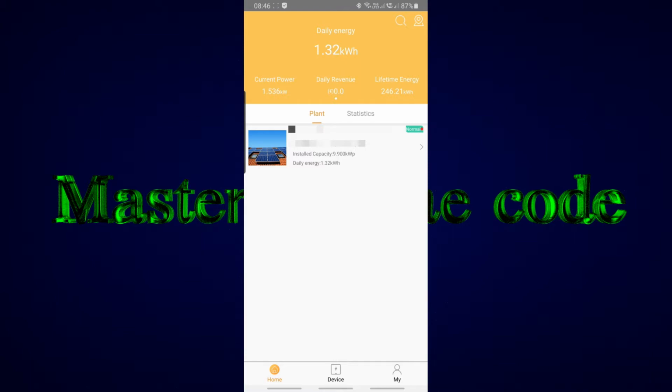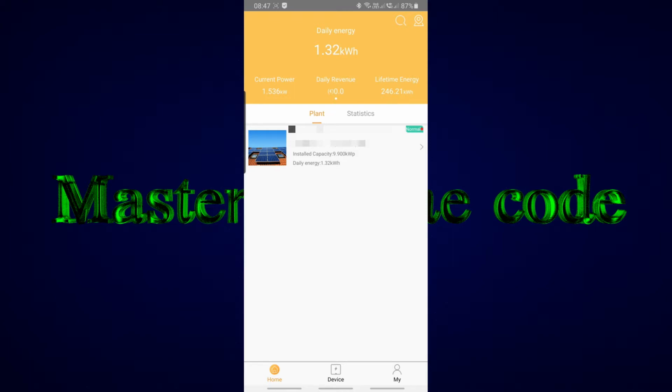Now I'm going to show you that Huawei application that you will get out of the box when you buy a Sun 2000 Huawei inverter, and it uses data gathered in the Huawei cloud. So after starting it, you have that daily energy at the top part of the screen. So it's the amount that your installation had been able to produce from the midnight, so for the current day.